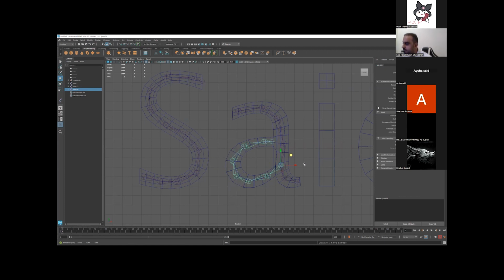How can I connect them? I need to select both of them. In Skeleton, I need to click on Connect. Now, if I click here, this will be the reference to all of these. The reference to the skeleton in this situation will be here. In a human skeleton, the hips are usually the reference for the skeleton. But here, the reference is here for the whole skeleton.